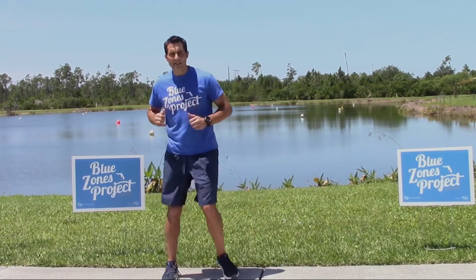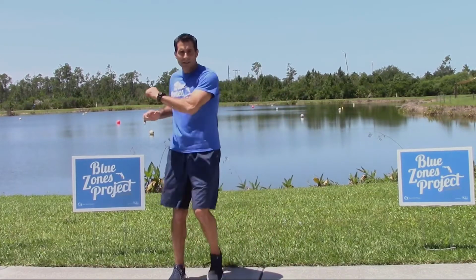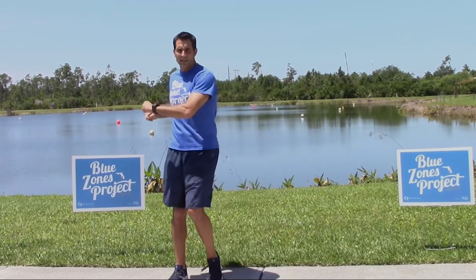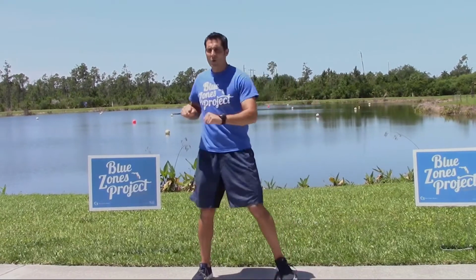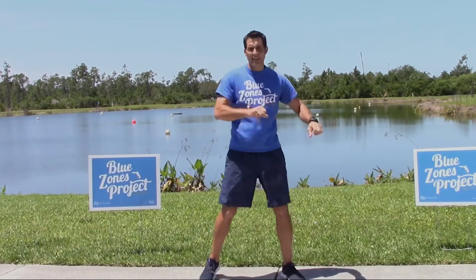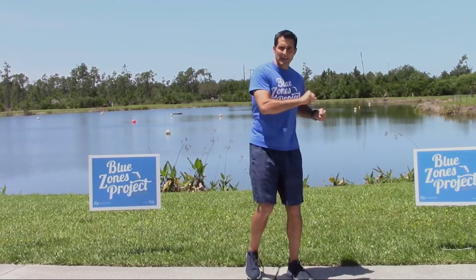Okay, let's move side to side, okay? And we can move the arms if you want to move the arms. Just incorporate the arms as we go. Okay. And these are great movements to do before you go for a run or a jog or a swim or even yoga, all right? Just to get the body moving, you know. So it's not limited to these things.